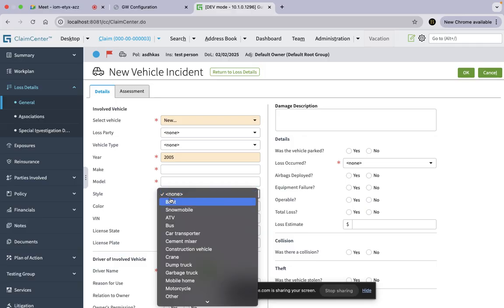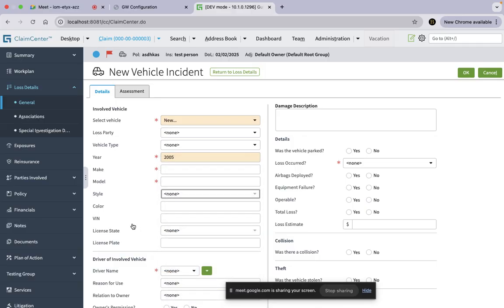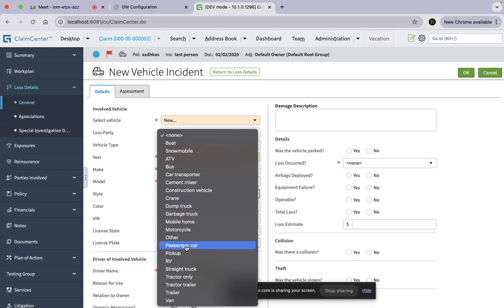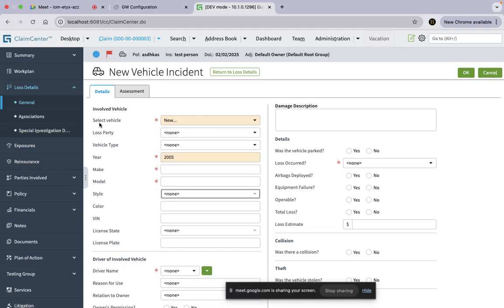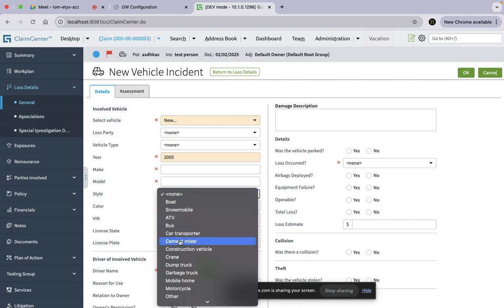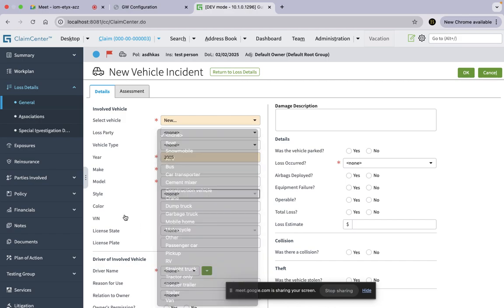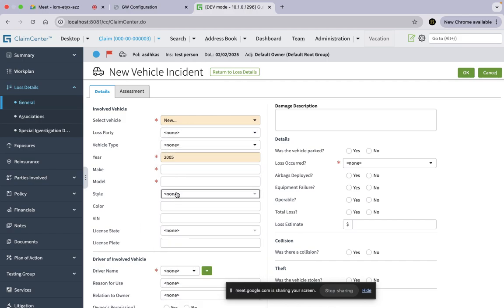When the business tells you that when I select this, I want 20 values, before that you have to create the type list of style. You will create a type list with the name style, add all these type codes into the type list, and refer to this type list in this vehicle entity.